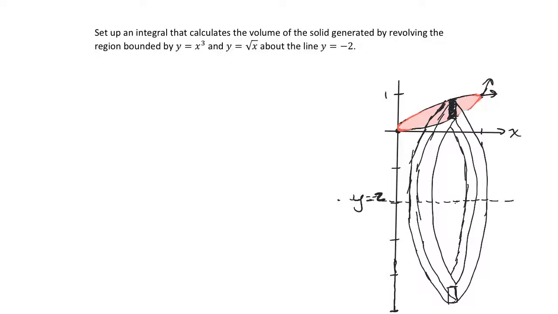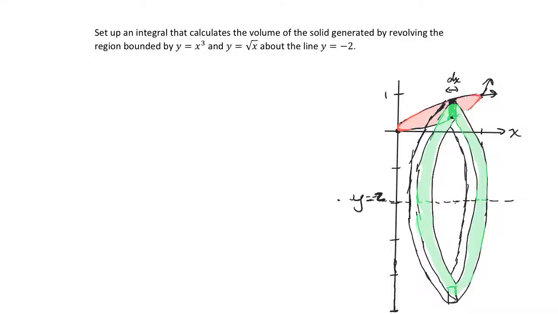Okay, so disk or washer? Well, because I'm revolving about a line that's parallel to the x-axis, and all of my stuff is in terms of x, problem-solving strategies have told me that I'm going to do it with respect to x, but let's think about what that's going to entail. The thickness here is dx, and what we have is this enormous disk with a hole cut out of the middle. Here is the surface of that disk. And we've got this hole cut out of the middle that we have to account for.